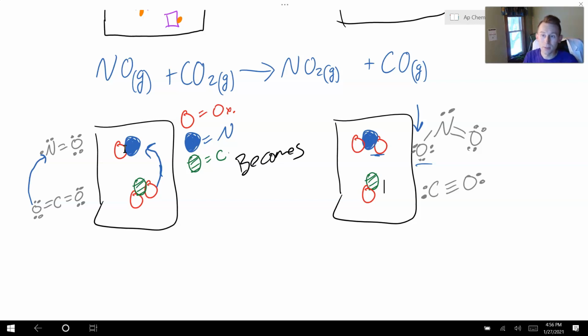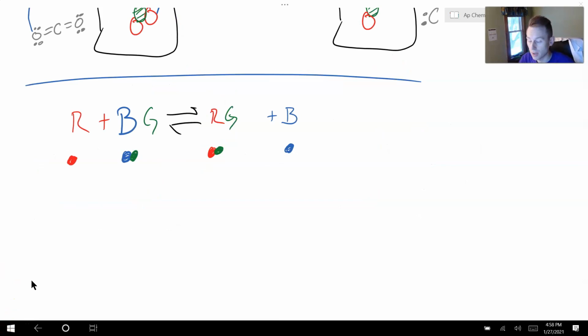And so what I'm going to do now is show you two different animations to help you get a better understanding of that idea. Okay, so before I show you the simulation, what I'm going to be showing you is this reaction, and instead of having actual element names, I'm just going to keep it simple and general, and talk about one atom reacting with a molecule, and then we're going to get a different molecule and an atom out, single replacement. And so I'm just going to represent them as R and B and G, so red, blue, and green. And so we're going to see this reaction taking place.